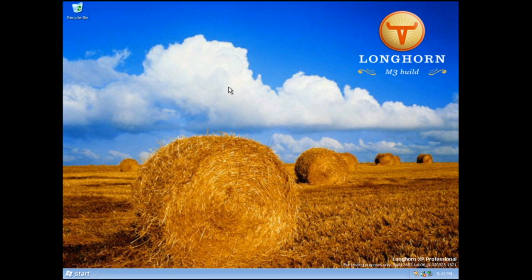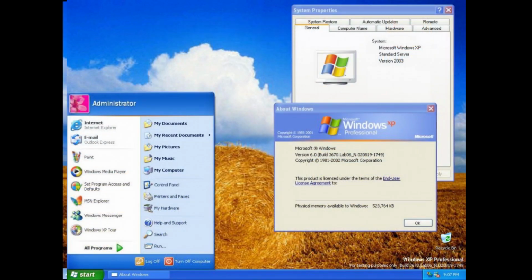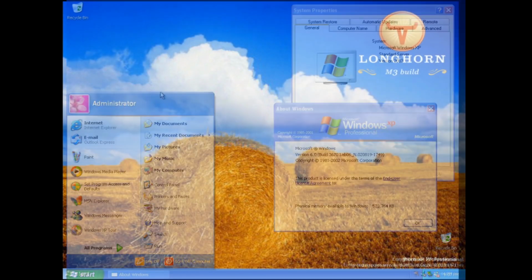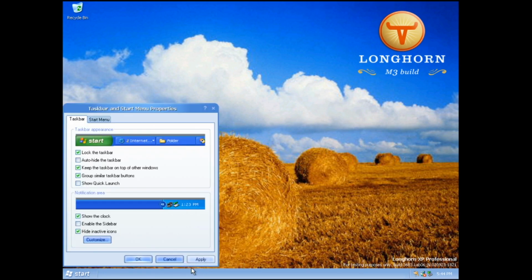Hello everyone, today we're going to be looking at Windows Longhorn build 3683. This is the earliest leaked version of Windows Longhorn that we know of. There are two other builds that possibly exist but we don't have yet, 3663 and 3670. There are screenshots of those up somewhere, but as of now, those haven't been found on the internet. First thing I want to talk about is the sidebar.